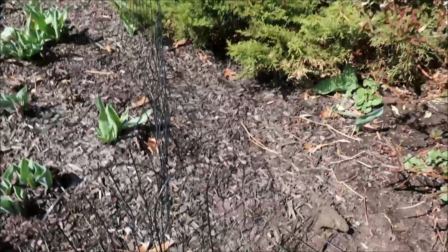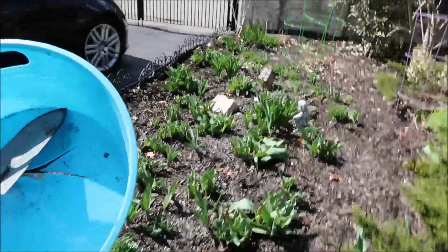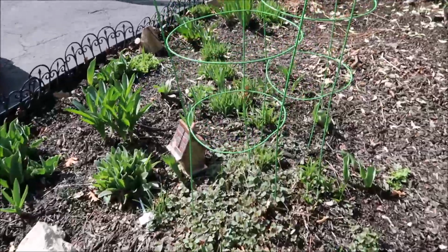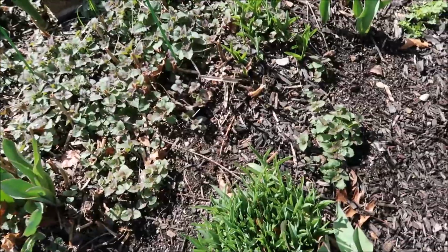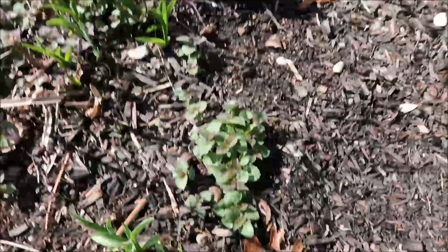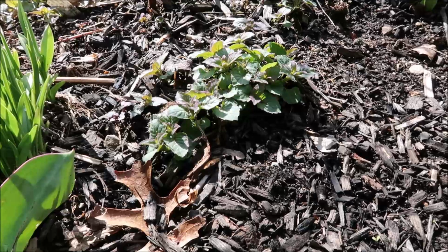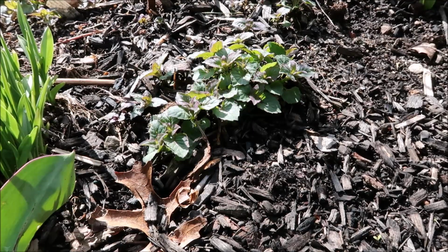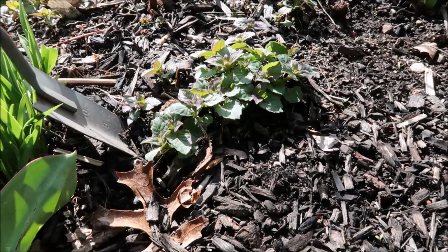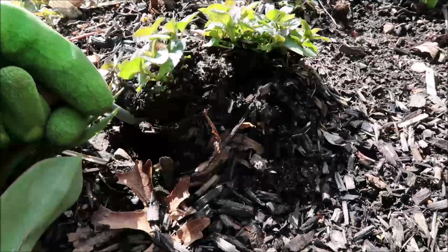Alright, so I have with me my trowel and this container that I'm going to use to gather the bee balm in. And I'm going to take this little patch right here. And so I'm going to set up the camera so that you can see what I'm doing. Alright, so what I'm doing is just going to dig underneath this and try to get up as much of the roots as possible.